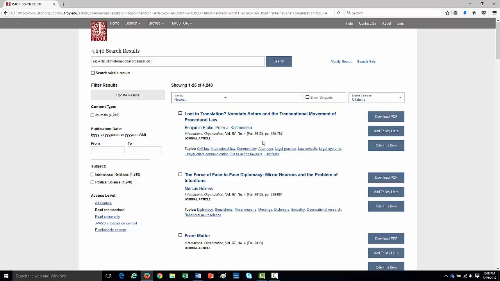So will you get the most recent articles? Not always, but it is a good place to look for material. Again, some of the principles here only apply to JSTOR, but a lot of them will apply to other databases that you use. As always, if you need assistance using any of the library databases or any of the other library resources, contact your library for assistance.